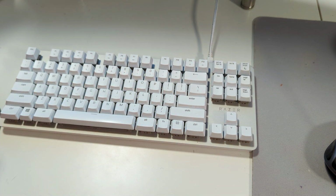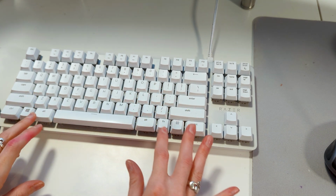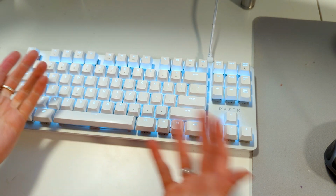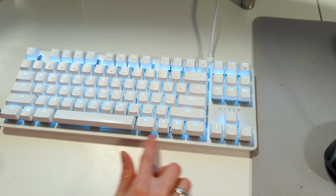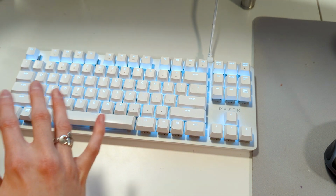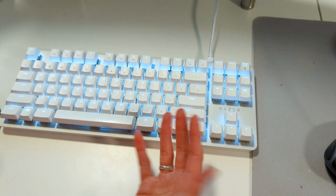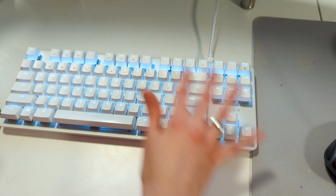There you go, the beauty of the keys. And there's also white LED light up keys, so I almost never turn them on, but ta-da! So the keys are all lit up, and you can actually light up underneath as well in multiple different colors, which again, I never use that feature. I guess this would be helpful if I was writing in the dark, but in general, I don't care that there are lights under here.